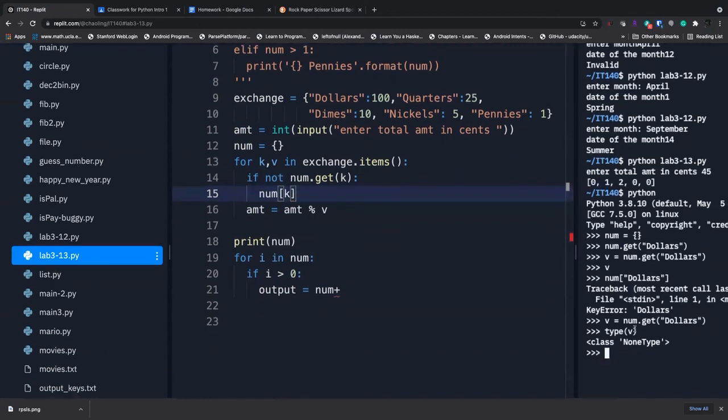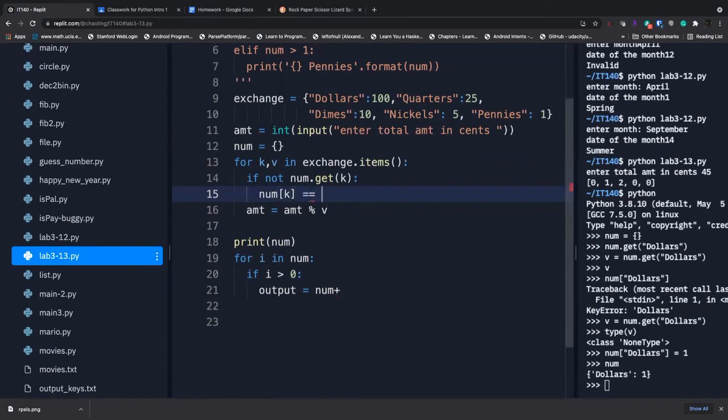Can I do this? Let's see. Number of dollar is equal to 1. Yeah, I can do that. So you can assign this. Now, if you do none, it will say $1. So number of key is equal to the value. Not equal to the value, equal to the amount divided by V, right?